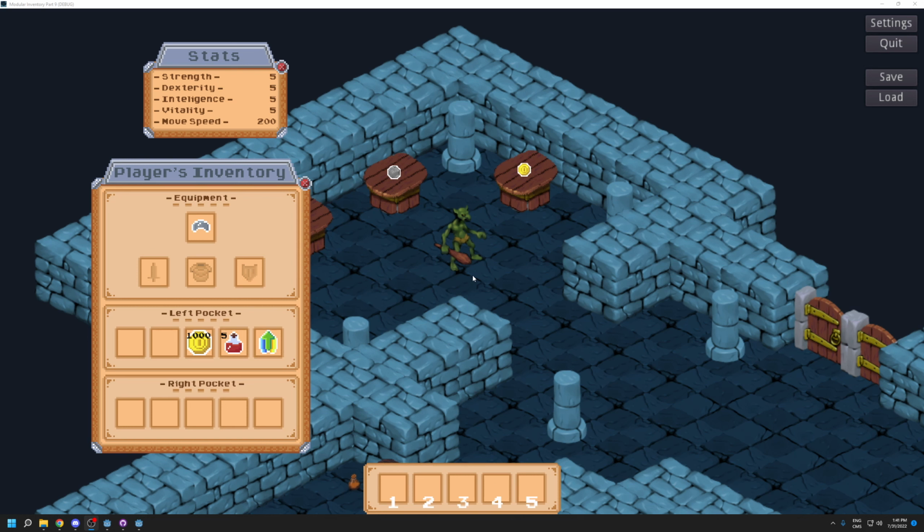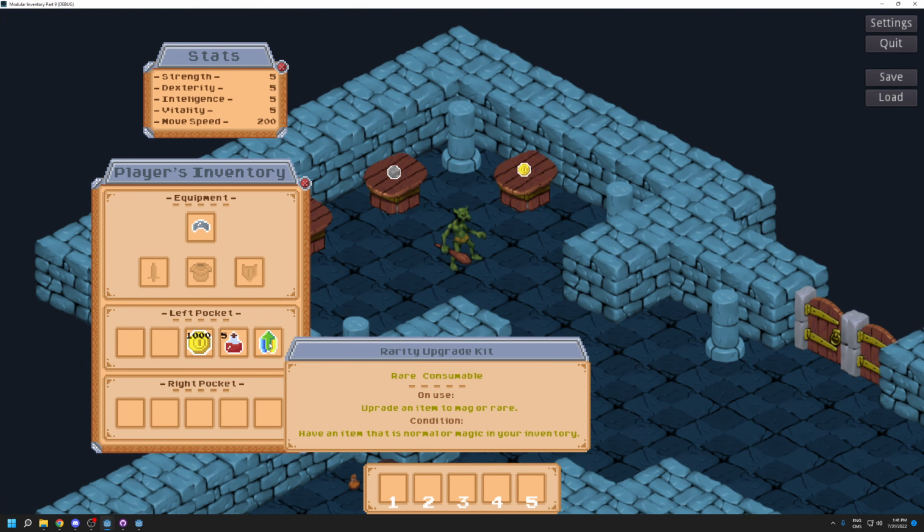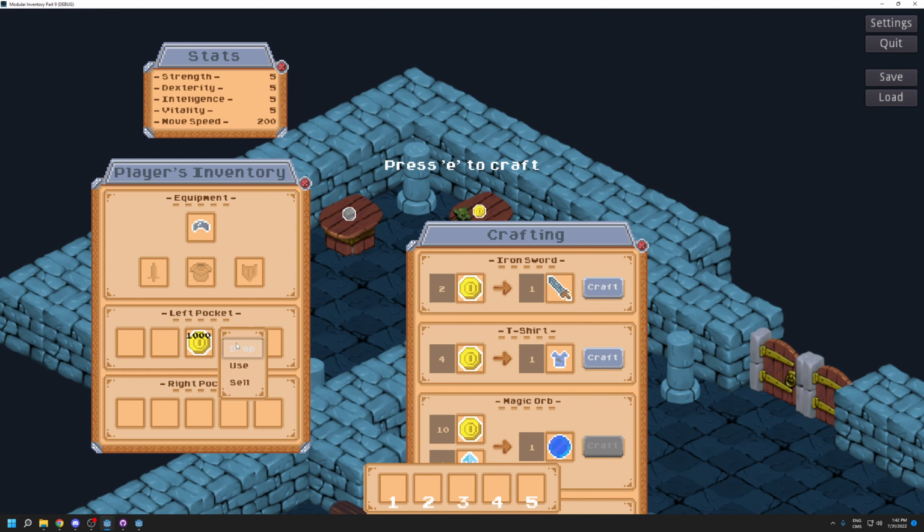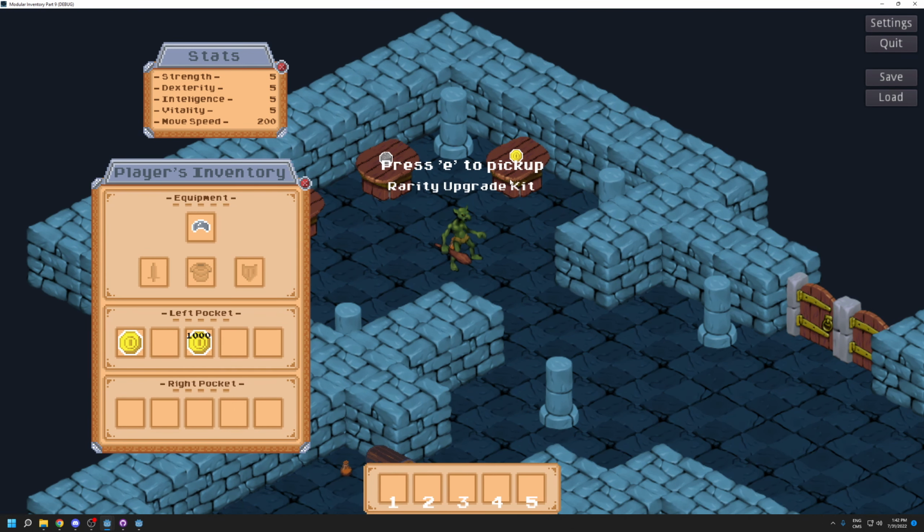All right, welcome back for part 10 in the modular inventory tutorial series. And this time I'll add a little menu on the items so you can do different actions. So here I can drop this one, I can use it if it's a usable item. And if you go to the shop, this one, you could sell the item. So sell, and I'm gonna get 1 coin. And if you're not in the shop, you cannot access this one.